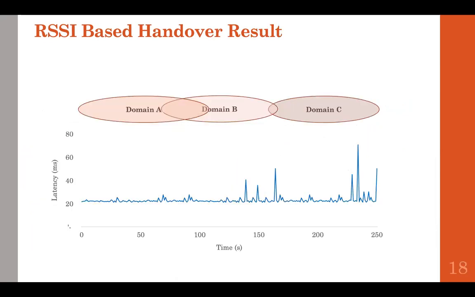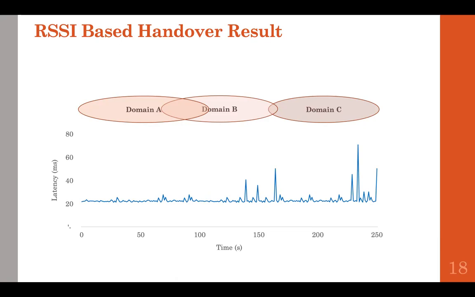So as you can see the results, the main thing we want to highlight here is that even though the vehicle is going across, there is never a link breakage, and the latencies are almost all consistent around 20 to 22 milliseconds. You might see there are peaks in between in this graph. The reason for that is because of the way we have set up our experiments, there are cases where the vehicle is on the edge of one of the controller's domain, but there is no other controller where we could do the handover, hence these spikes.